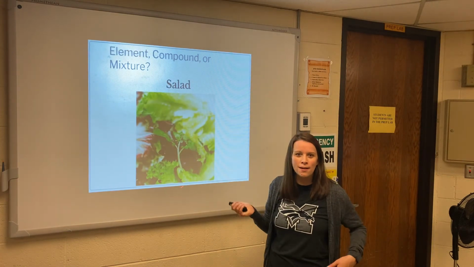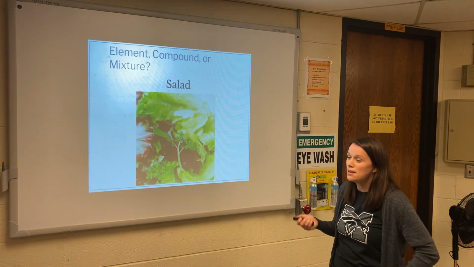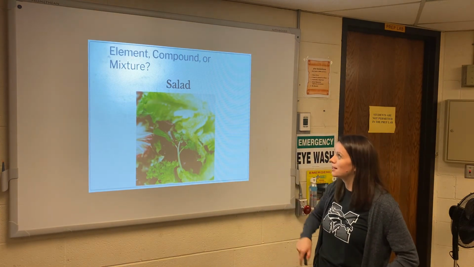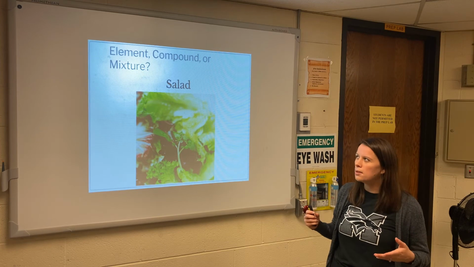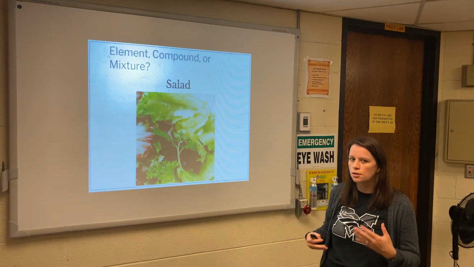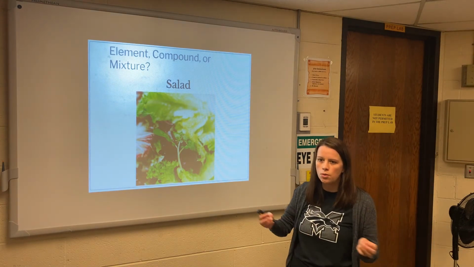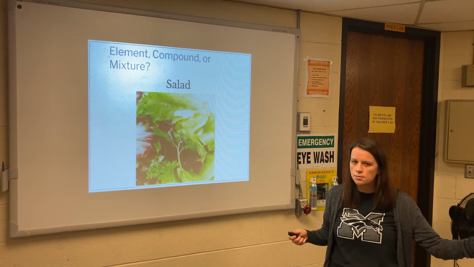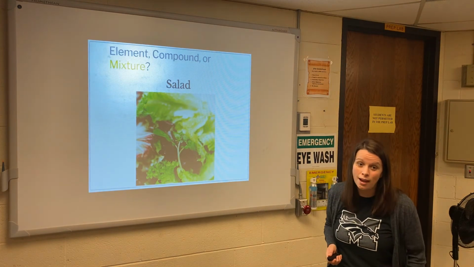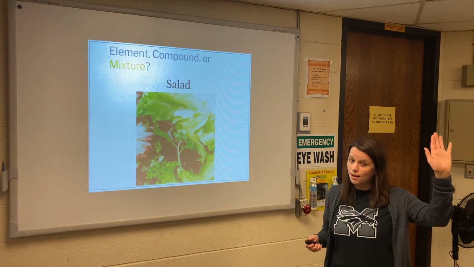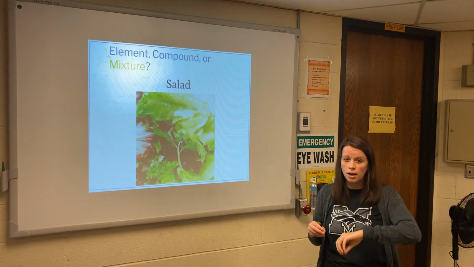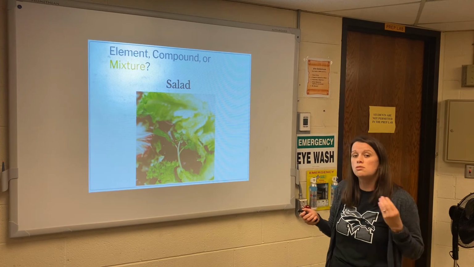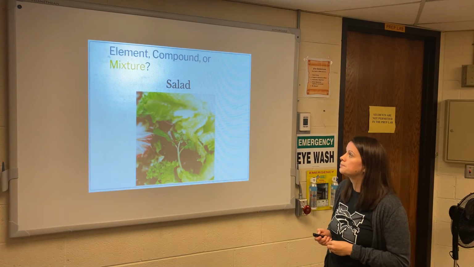Salad. We all know we love salad, right? Yes. Even Eli likes salad, so that's a win for me. I think it's element, compound, or a mixture. Think of all the different elements that you can put in a salad. Can you separate them? If you don't like tomatoes, can you take your tomatoes out? Yes, you can. It is a mixture. I didn't like onions growing up, so I would pull out the red onions. If it's a mixture, you can do that really quite easily.